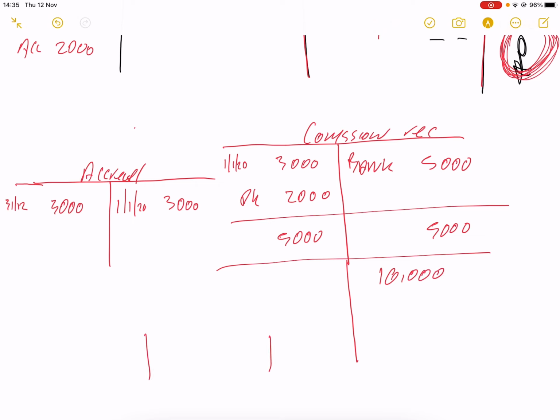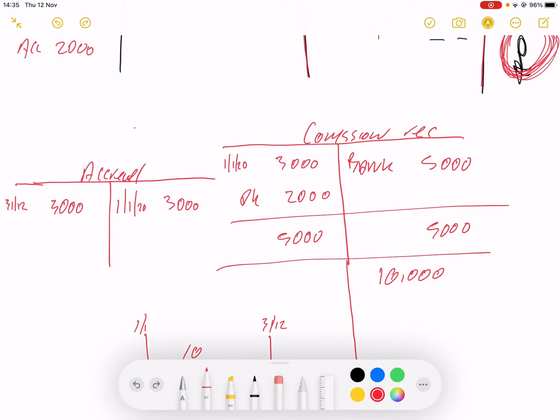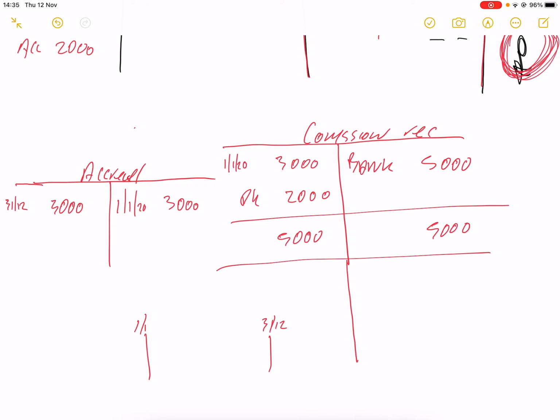But again, we'll use the same example. But let's say, let's do 12 because it's easier from a calculation point of view. So if we go 12,000 instead of 10,000, we'll call it 12,000. So let's say within the year, we've got a commission received of £12,000.